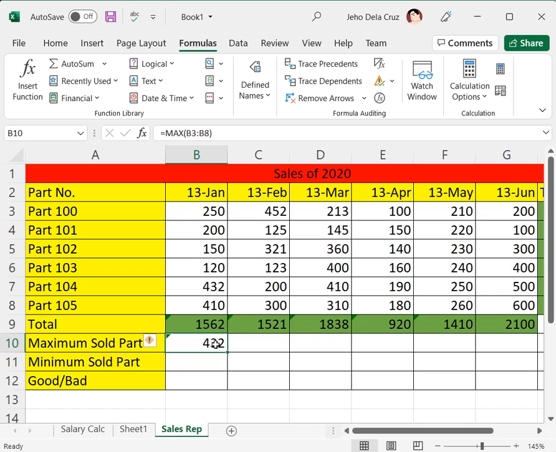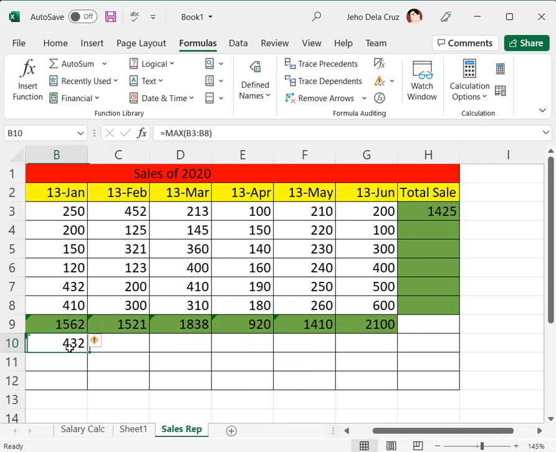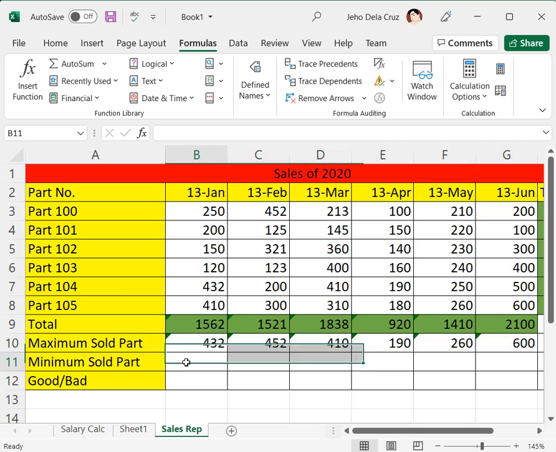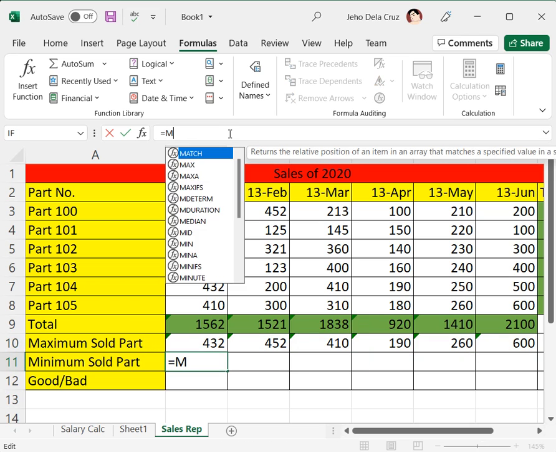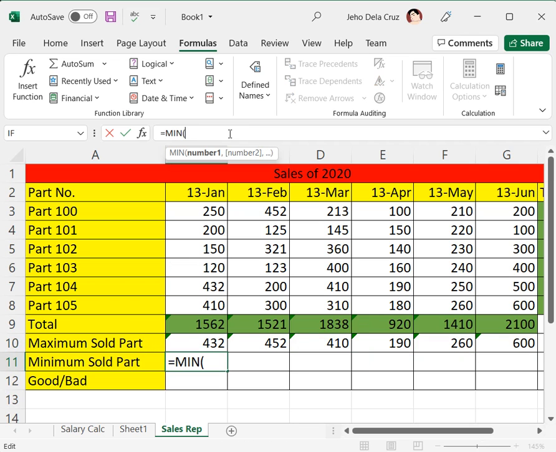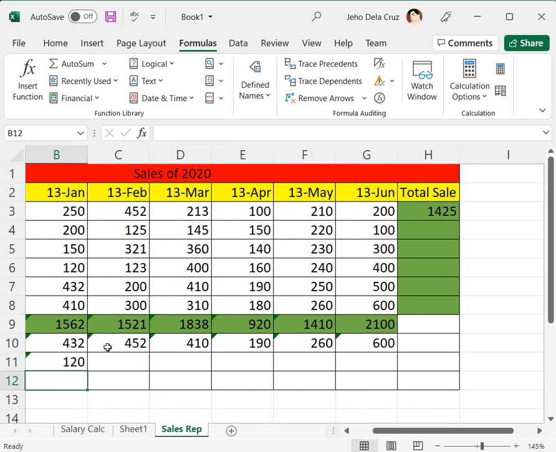So this will automatically get the maximum value of this range of cells. Apply it to all, just drag. For the minimum, we can type and do the same here, highlight, close, and then I will drag this one until here.